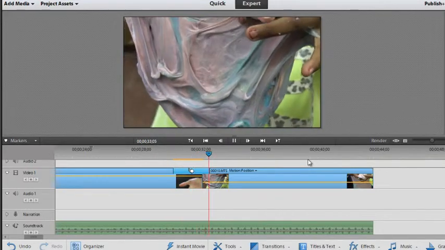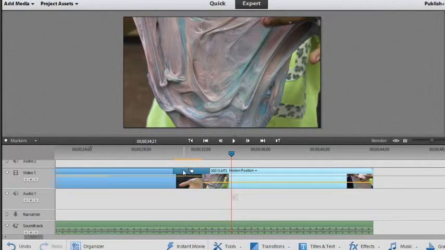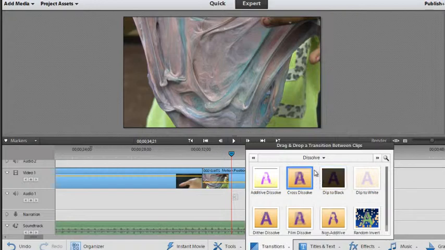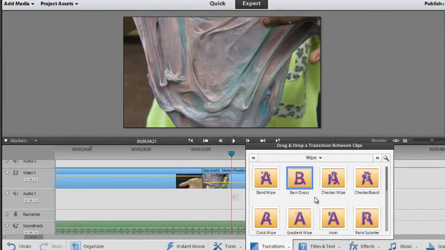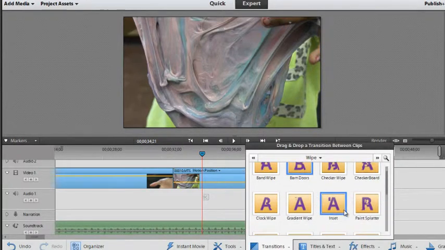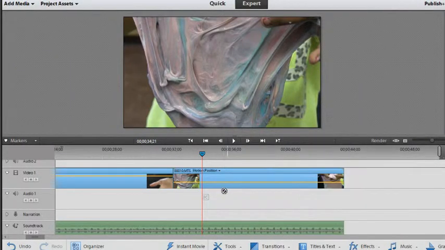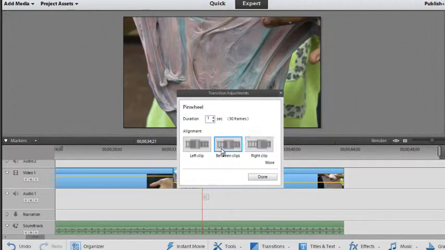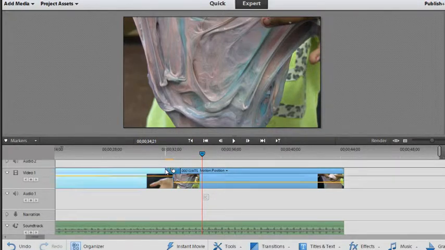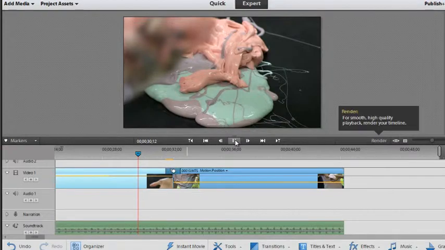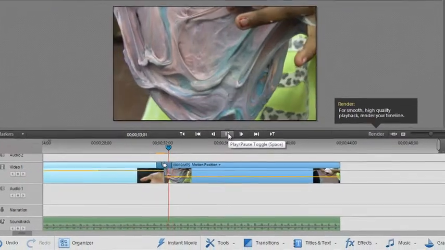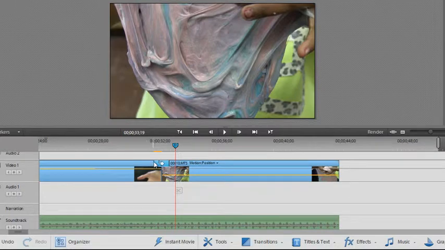You see both clips kind of at the same time for a little bit there. I like to use that one quite often. Some of the other choices under the different wipes, it's going to switch from one to another. So let's try a pinwheel wipe. If we set that on there and press play, see this little pinwheel. That one seemed a little bit too fast, so I'd probably stretch it out a little bit more.